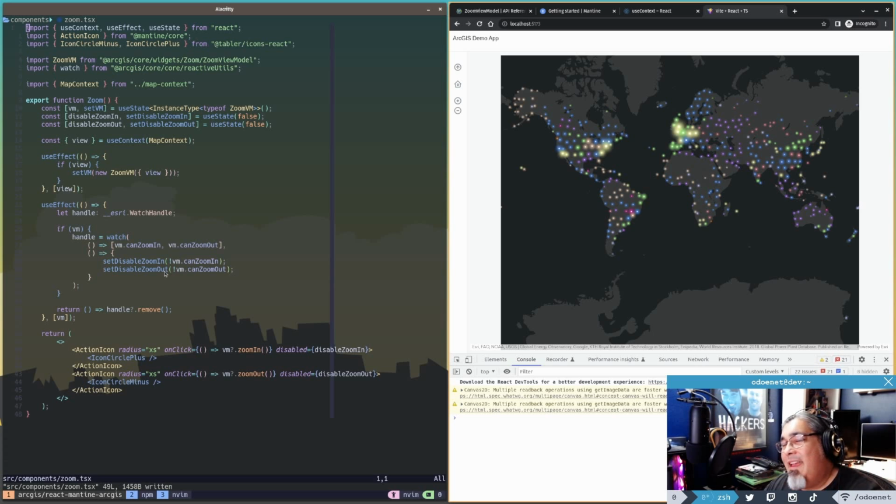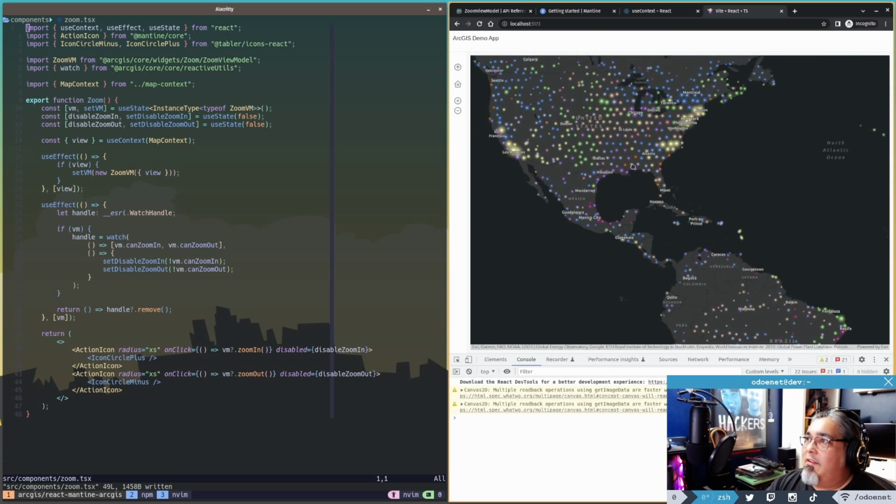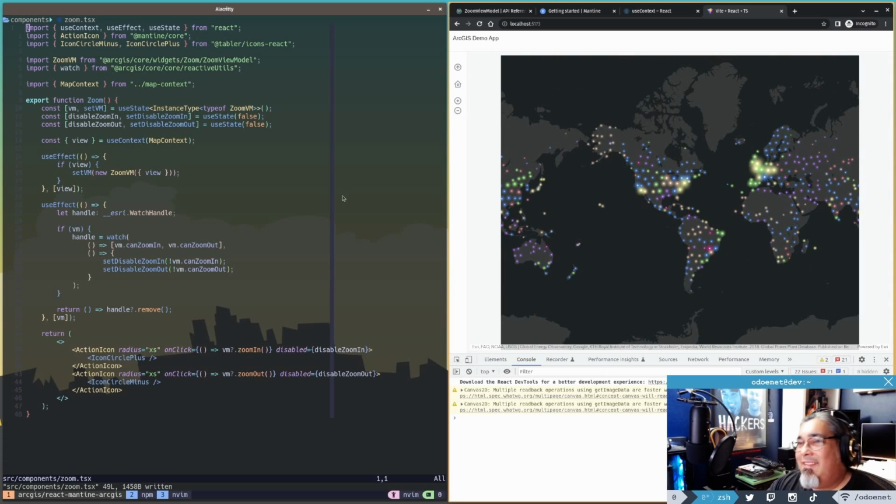So, yeah. If canZoomIn is false, but I want to disable, I have to do the opposite. I kind of did this weird. Because canZoomIn... I mean, if you get what I'm saying here, if I want the zoom in disabled, it should be true. But canZoomIn will be false in the view model. I need true back. You know what I'm saying? So I need to flip it. So okay, now I should be able to zoom in just fine and zoom out. All right, sorry, I was like, what am I doing there?